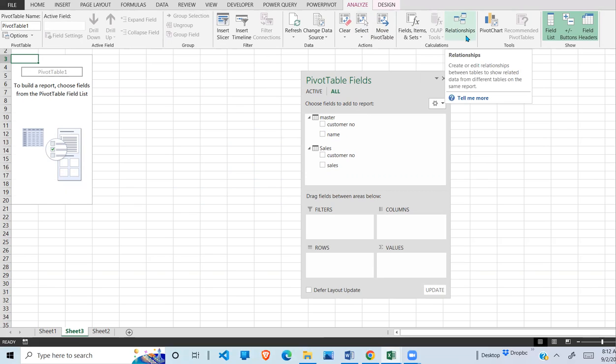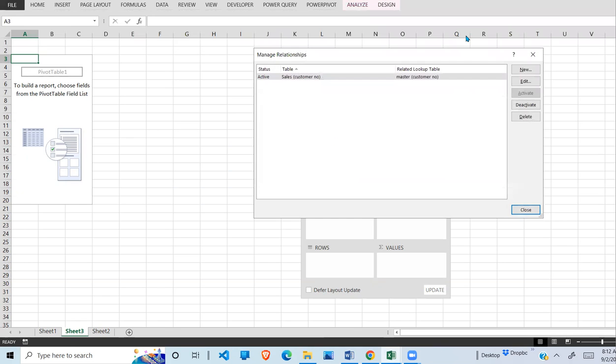The purpose of this is to create a relationship between our two tables. That is the master table, which has the ID of the customer and the name, and the other table of sales, which has the customer ID and the sales value. So for Excel to understand how these two tables are related, we need to use this relationship feature.